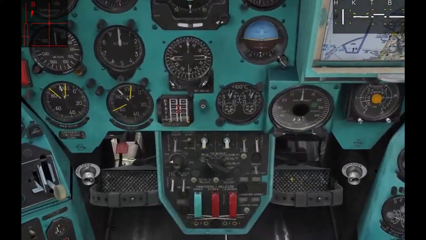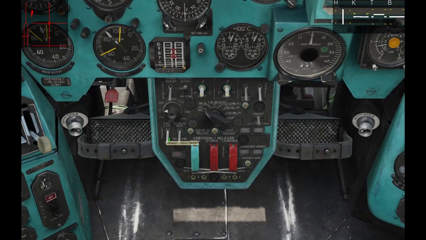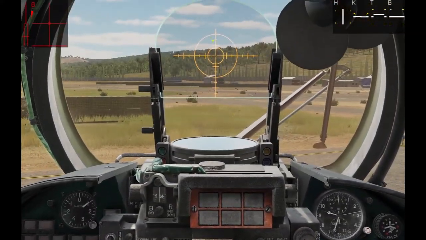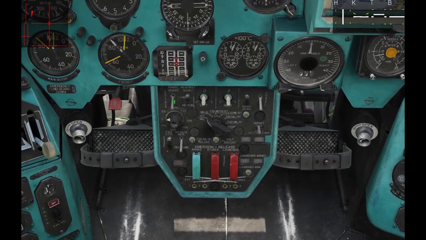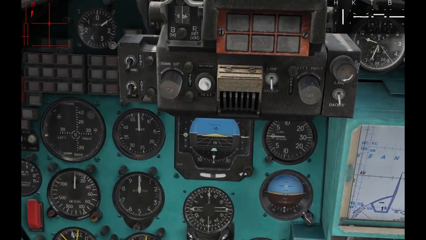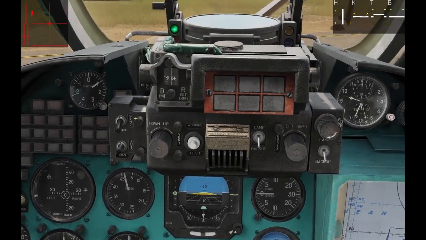Let's zoom in on the weapons control panel. So let's turn the weapon control on. Let's turn the sight power on, which brings up the sight. Turn the sight distance to automatic, as well as sight mode to automatic.